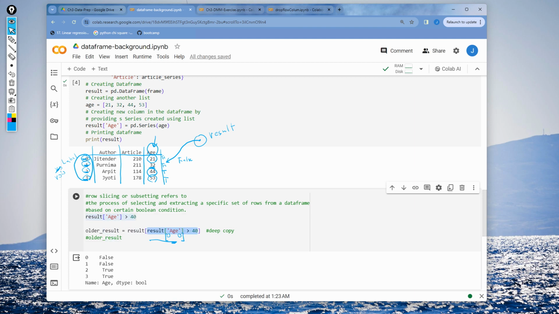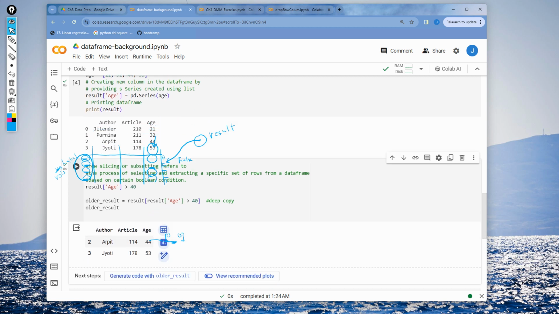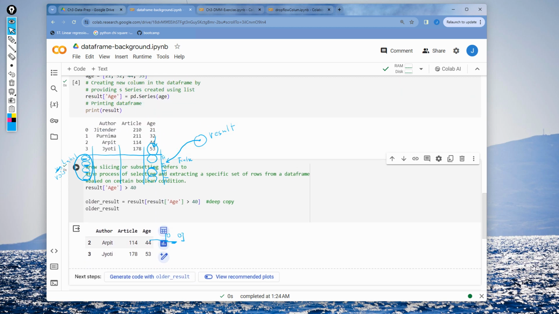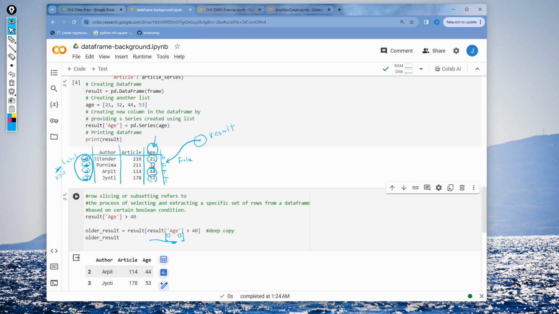So that's the result, and this will return the rows with a true value. If I run this, you know that it returns the third and the fourth row.